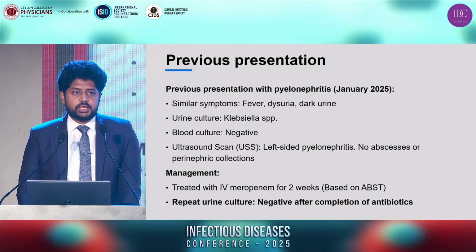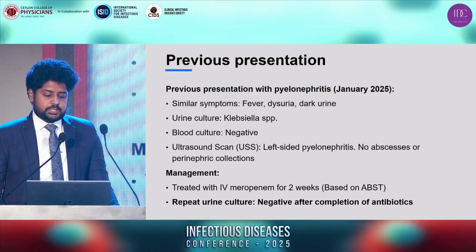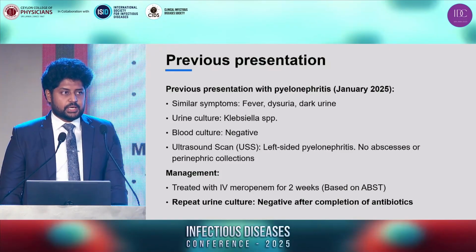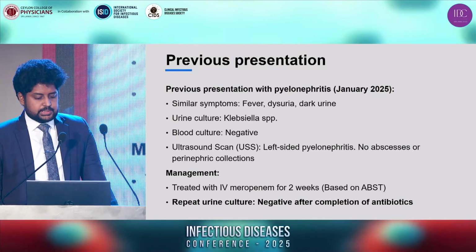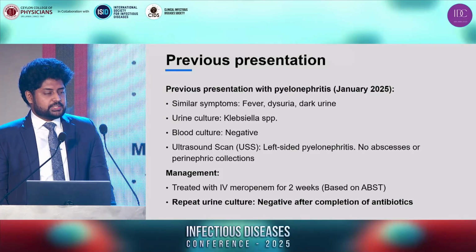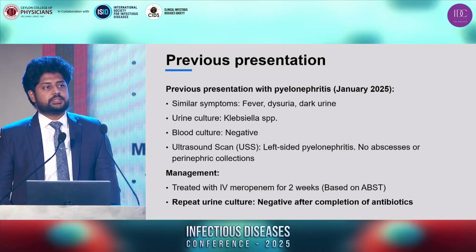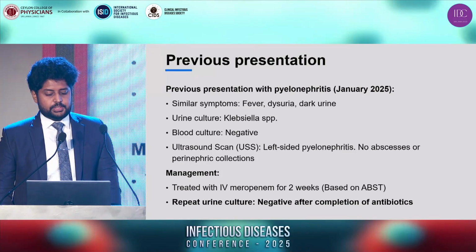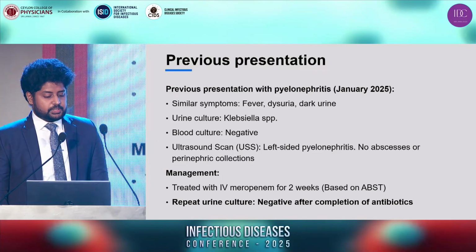Just to highlight the previous presentation, he was treated for left-sided pyelonephritis in January 2025, where he presented with similar symptoms of fever, dysuria, dark-colored urine, and renal angle tenderness. This time, the urine culture was positive for Klebsiella species, but his blood culture was negative. The pyelonephritis was confirmed with an ultrasound scan, but there were no abscesses or perinephric collections.